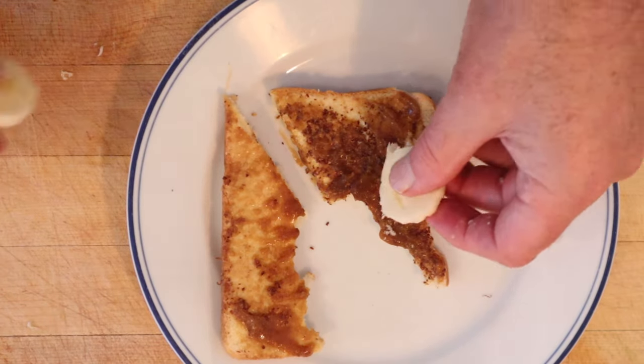I'm gonna add thin slices of banana. Let's give this brown sugar and chocolate sandwich plussed up with a little thinly sliced banana a go. Still getting the brown sugar, still getting the chocolate, but now we got banana in there too, and this is fantastic. The book says this is a good cake substitute and is wholesome and nutritious too.